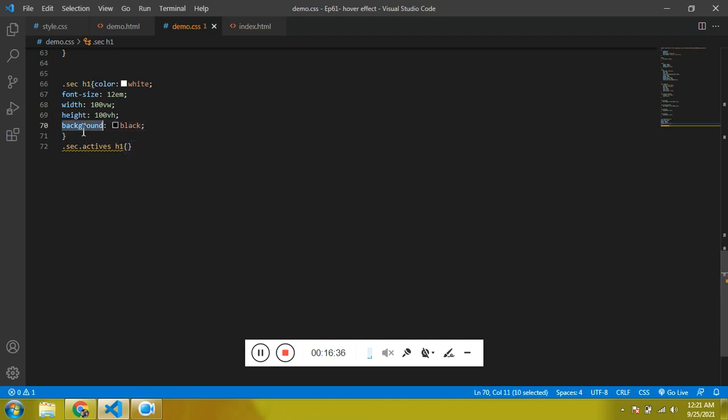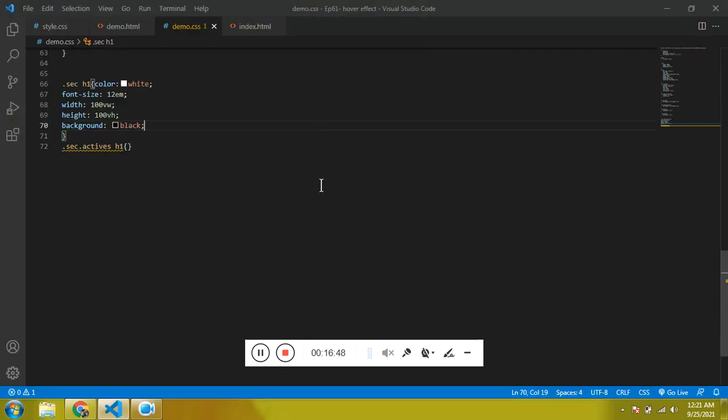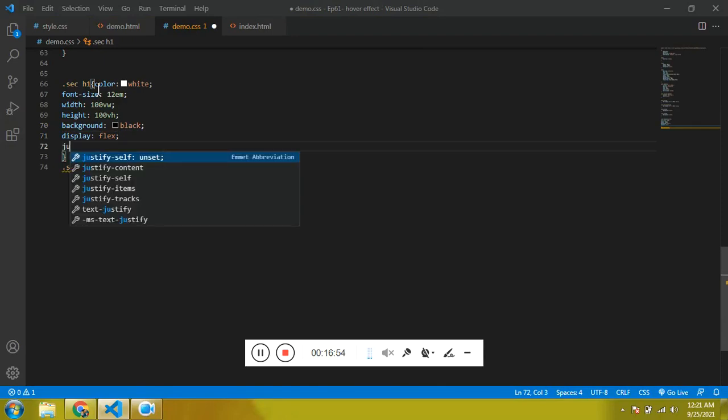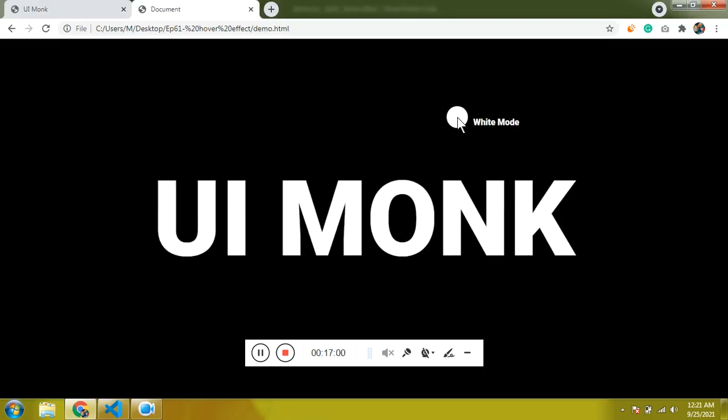So this is really important because we want the video to be just behind the h1 so that we can use the blend mode. Great, refresh it. Let's close this. We want this to be at the center, so display flex, justify content center, align items center. Now we got it at the center.